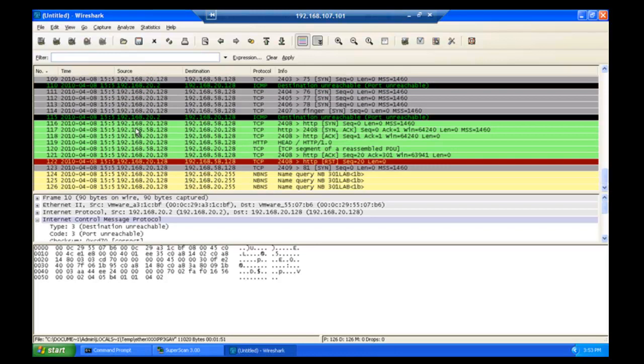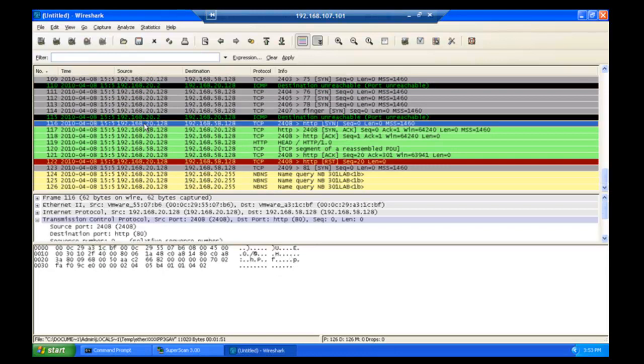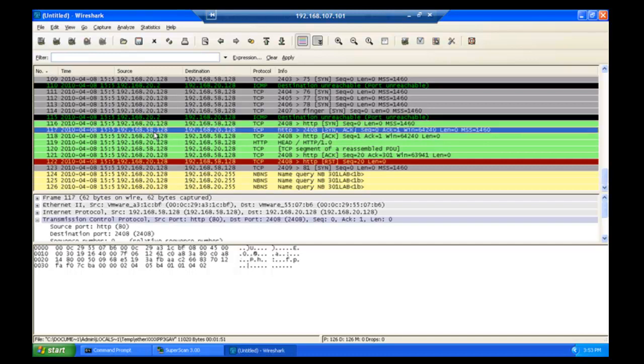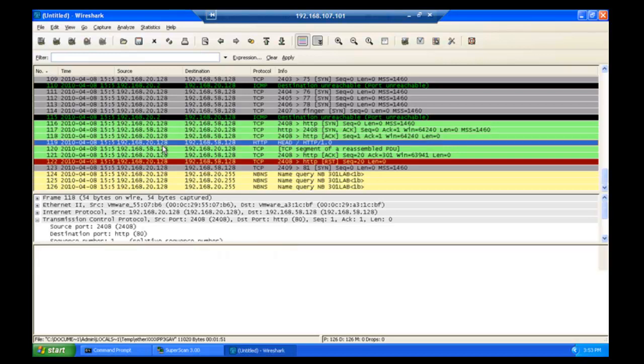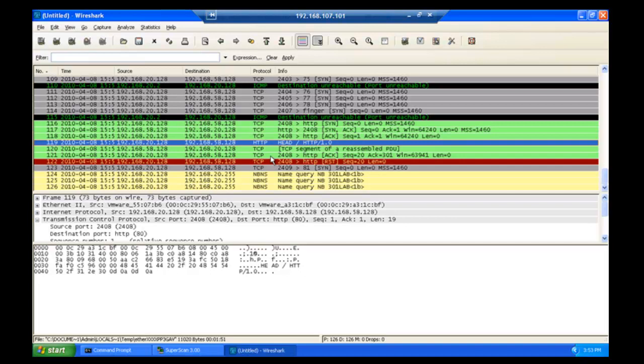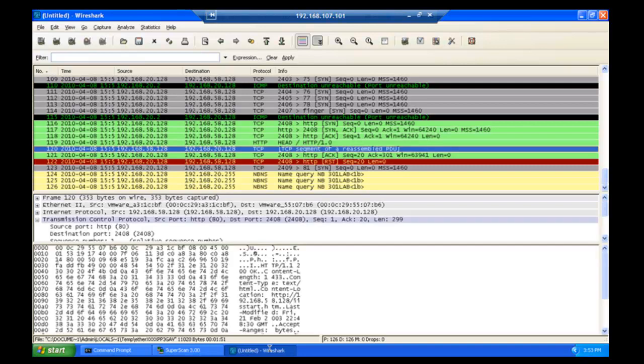This is the send packet. This is the send ACK coming back from the server. This is the final ACK packet. This is the get request, the head request for the web page. Here's information coming back from the web server. So these packets match what we captured on the inside, and it's all because we opened up a hole.